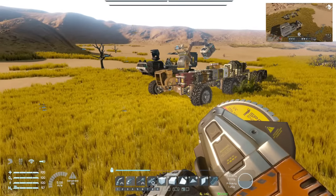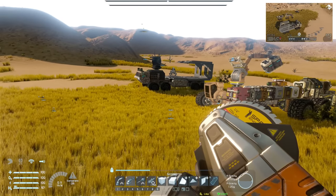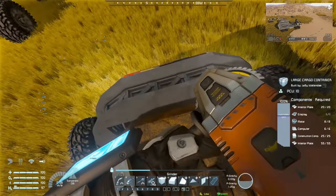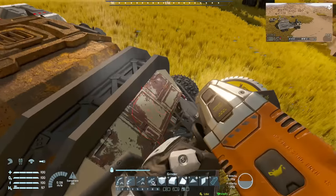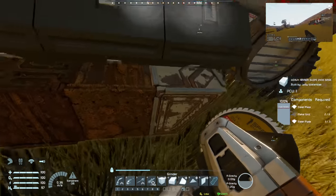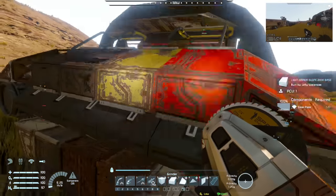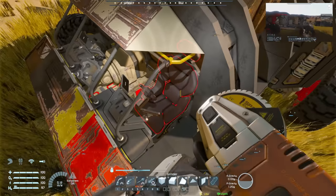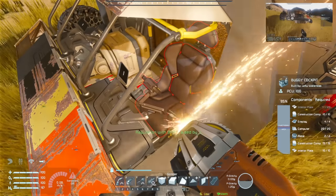For someone who gives me so much grief about my terrible looting abilities and missing loot all the time, you missed this. Look, you had the advantage of approaching it in a vehicle. I was just looking from on foot. These sound like dubious excuses.